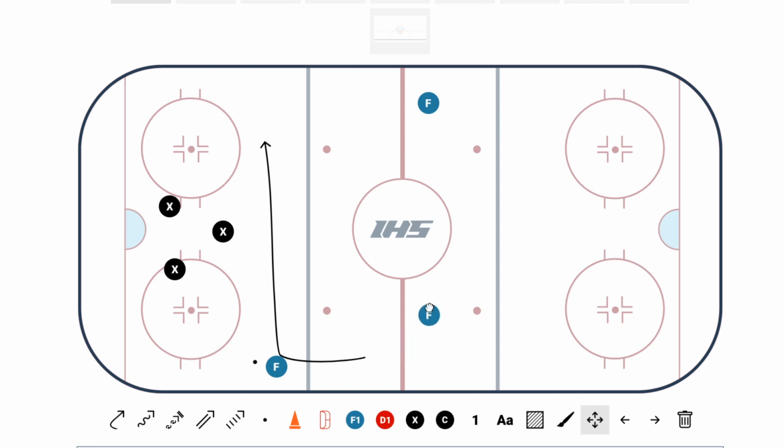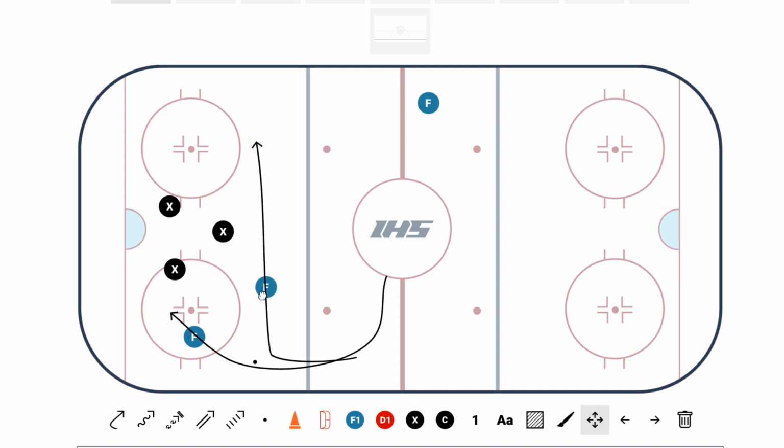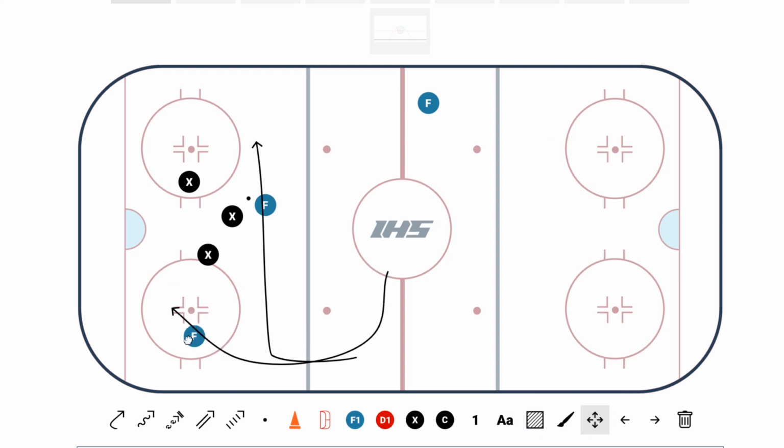Let's say a forward is trailing you, and maybe they're coming in like this while you're going east-west. We'll oftentimes see we're starting to pull defenders this way with you, and sometimes we'll find openings in this manner, just simply by going east to west, going laterally, going for the full width of the ice.